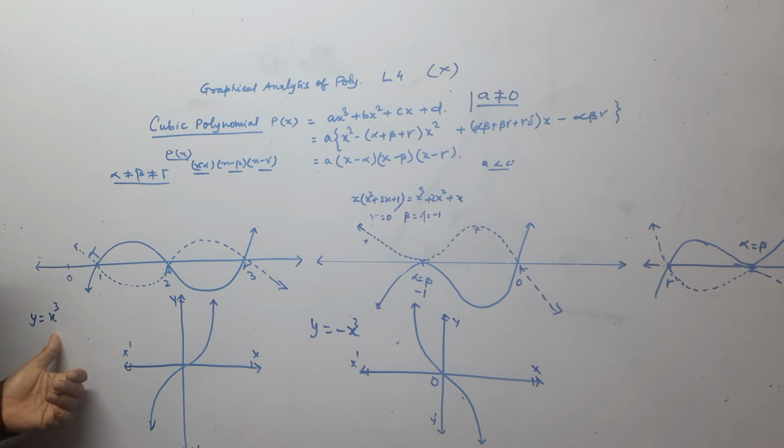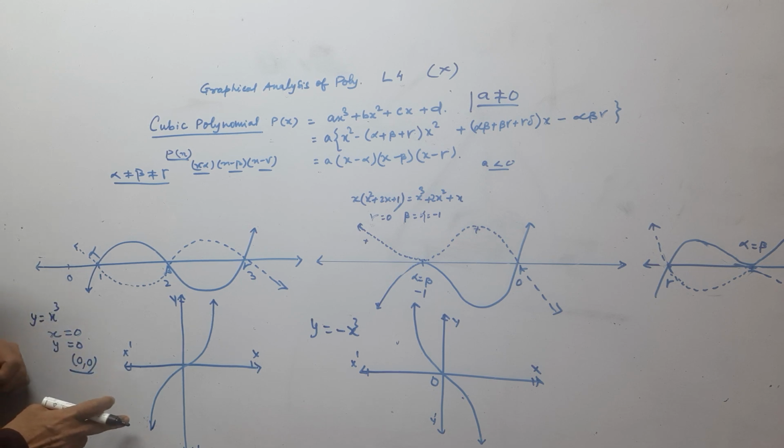Now see, if y is equal to x cube, that is cubic only, b, c, d are 0, a is non-zero, a is 1, then there will be only one zero, that is x equal to 0. If you put x equal to 0, y is equal to 0. So (0, 0) is the only point at which it crosses the x-axis. Now if you put negative, then it will be negative, positive, then positive. So the graph's nature will be this one.